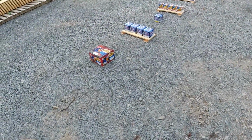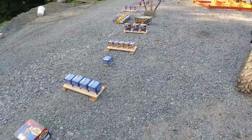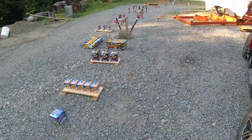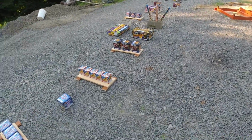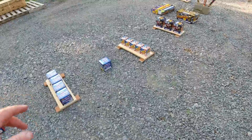So we're going to start here at the beginning. I have some 200 gram cakes out here. And the way I work this is we do everything to music. So we'll start off with some Ray Charles, America the Beautiful. I'll have a couple of these 200 gram cakes going off.